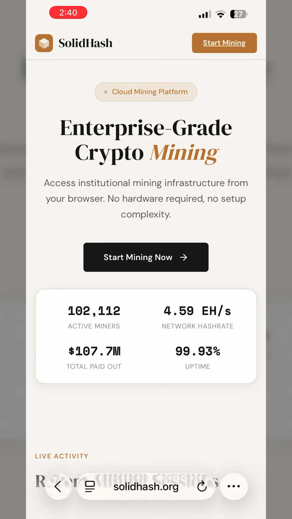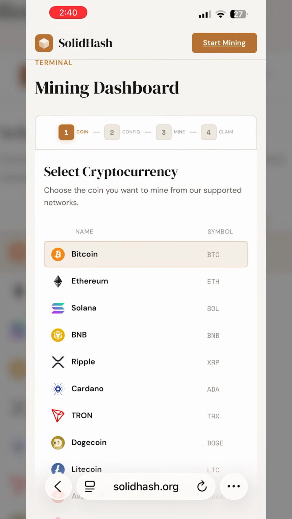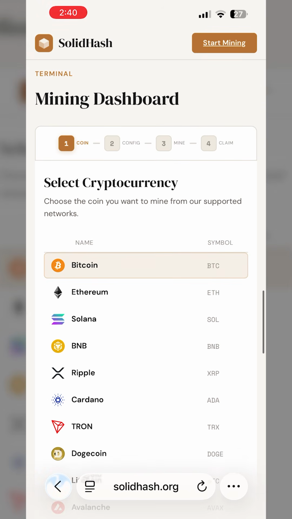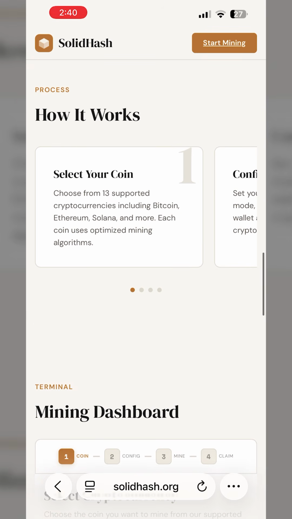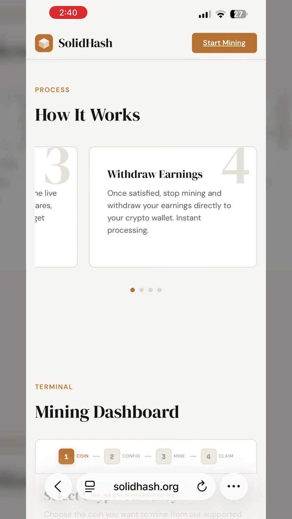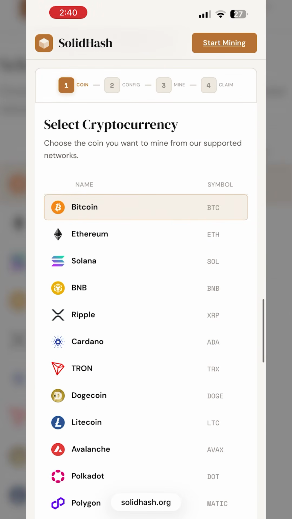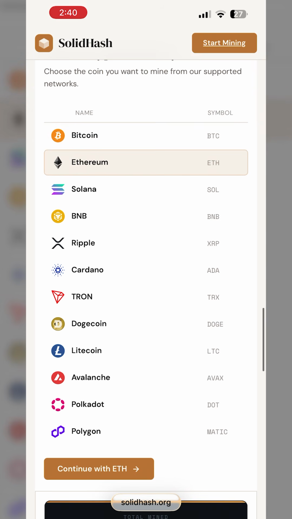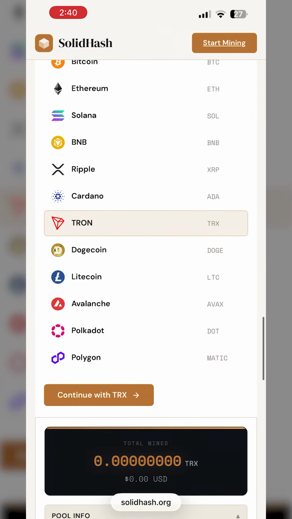I know that sounds like the boring part, but this is genuinely where a platform shows you what it's made of. The way it's structured, how intuitive it feels, whether anything looks like it was thrown together, all of that comes through here. So token selection is first. This app supports multi-chain protocol, which means there's no fixed network and no restrictions based on what the market is doing. Whatever token makes the most sense at this moment is what gets used.